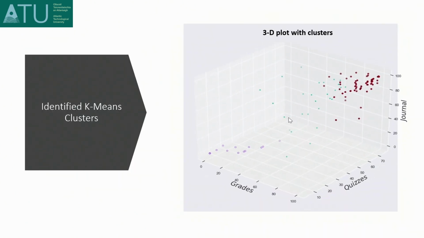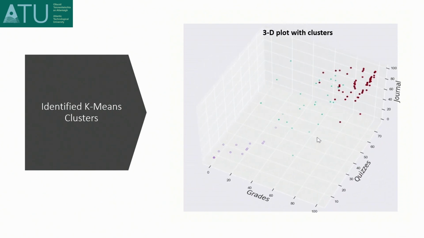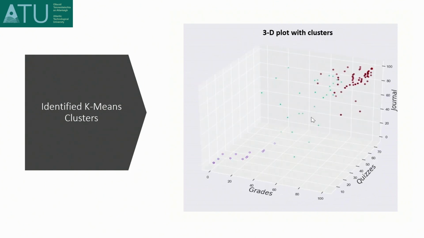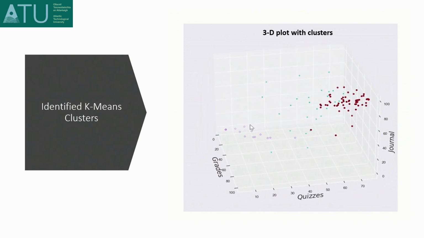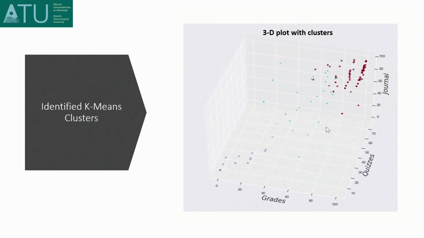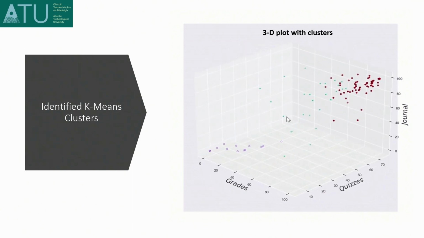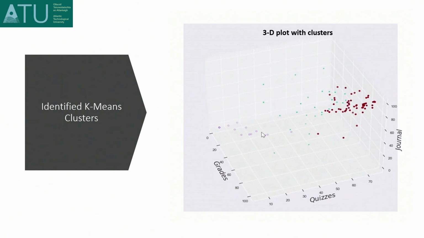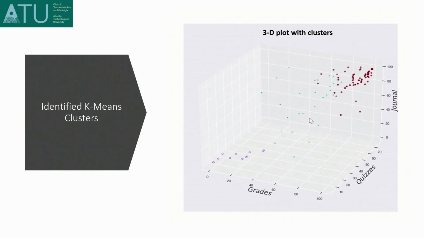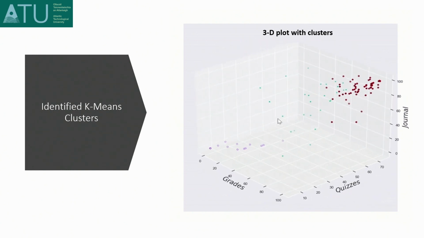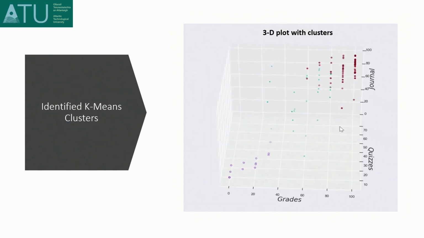So this is a 3D plot of the student groups which the machine learning model was able to identify. You can see that this is across the journals, the grades, and the quizzes. There are 3 different clusters which we have been able to identify. The clusters at the top right, the ones in red, are the ones that are performing well and engaging well. The ones around the middle, which seem a bit scattered, are the ones that are in between. They could go either way, but they are a group of students as well. And then the ones at the bottom left-hand side are the students who seem to be struggling with the course.